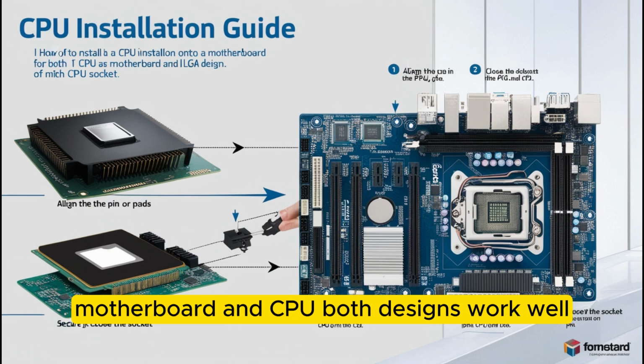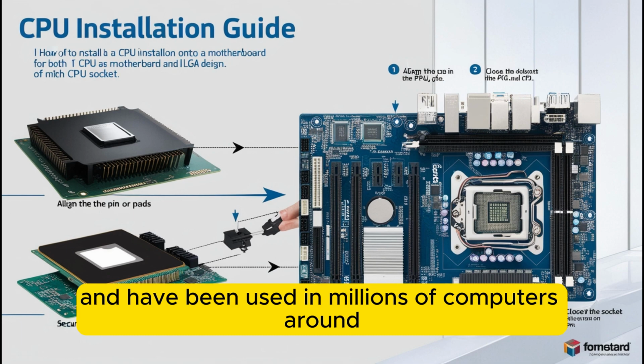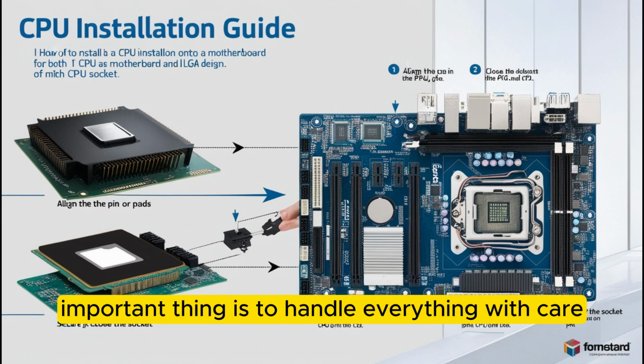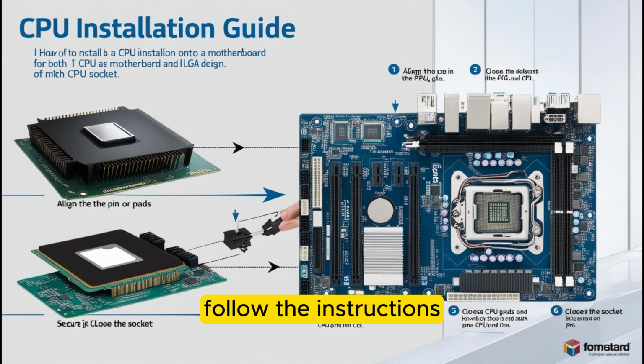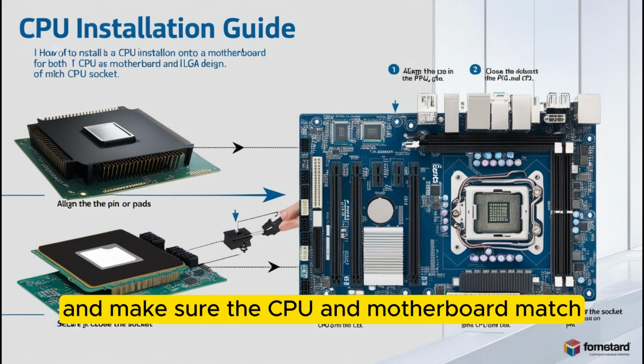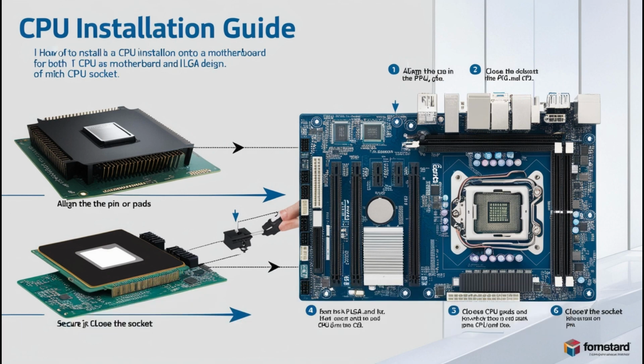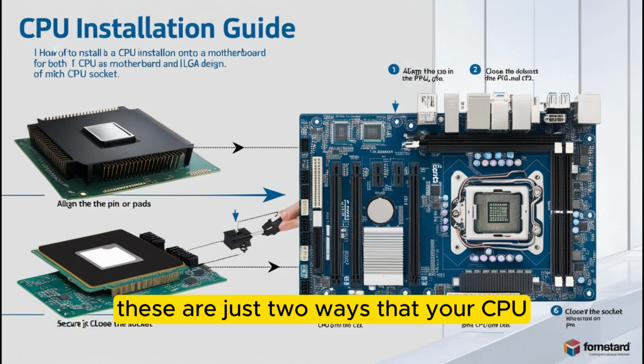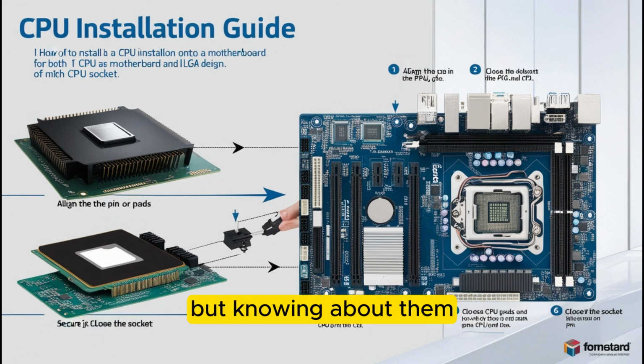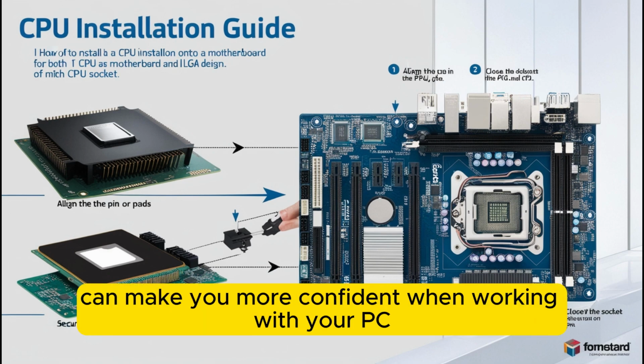Both designs work well and have been used in millions of computers around the world. The most important thing is to handle everything with care, follow the instructions, and make sure the CPU and motherboard match. Conclusion. And that's a quick look at PGA and LGA. These are just two ways that your CPU can connect to your computer, but knowing about them can make you more confident when working with your PC.